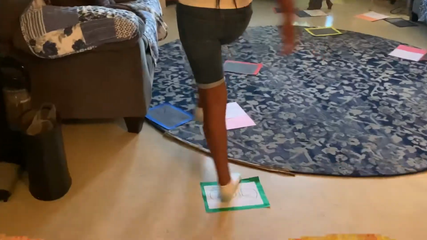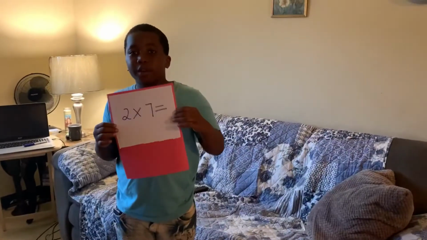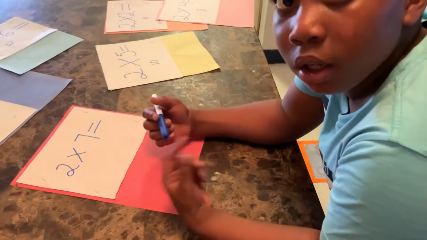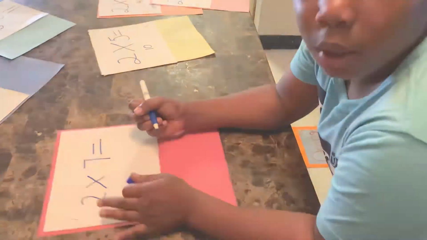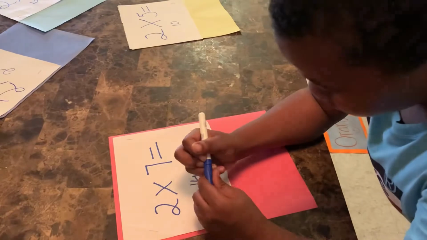So, what is 5 × 12? Good job. My equation for red, 14. Good job. So, how did you get 14? I skipped to the mystery.